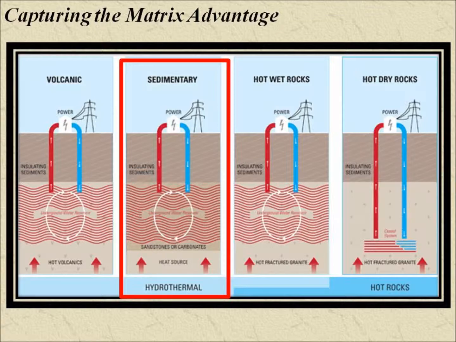First off, the idea that you would have sedimentary basin geothermal is pretty simple. You drill a hole in one place, and you drill a hole in another, and you suck water out of it, and the circulation path sets up, and before you know it, you've got geothermal power. Of course, the issue becomes what's the plumbing down in this area, and what are the paths by which water moves from one hole to the other.